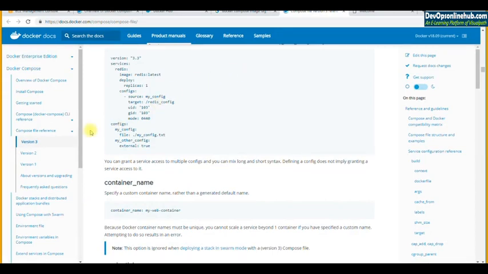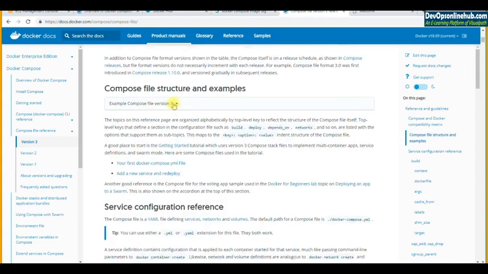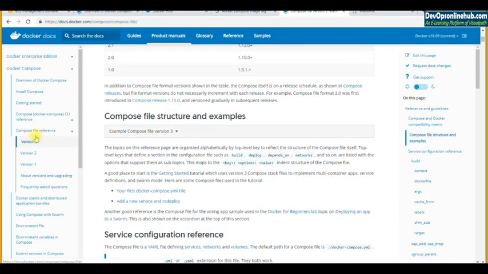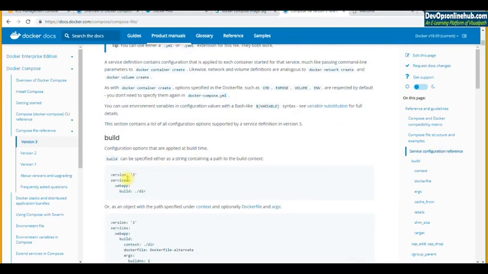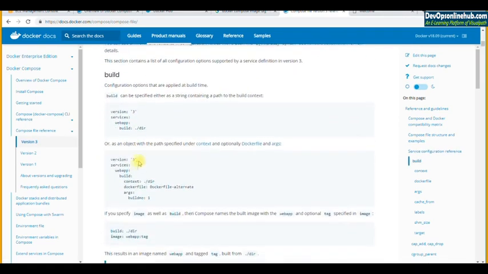You have already seen the command line interface. There are so many options and commands, and then in the docker compose file you can build images, attach volumes, specify UIDs and process IDs. But really, for now, this much is enough. If you really want to see the real power of docker compose, you have to use it with Docker Swarm. In the documentation, in the version 3 compose file reference, you can see build, how you can build images from the docker compose file.